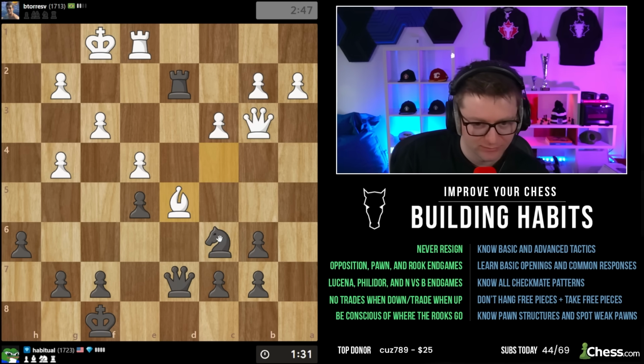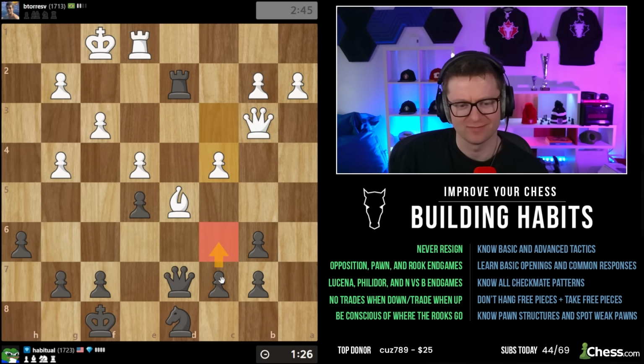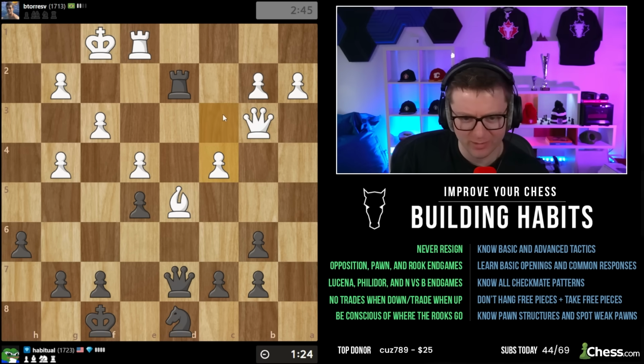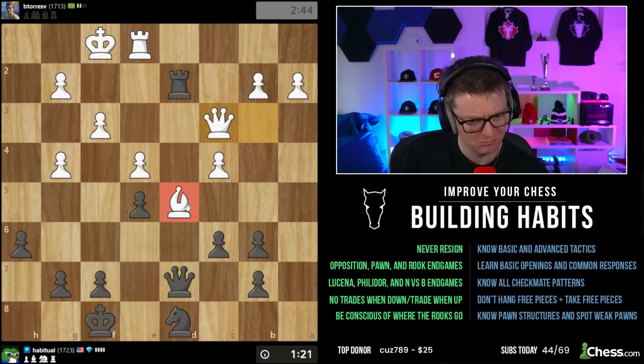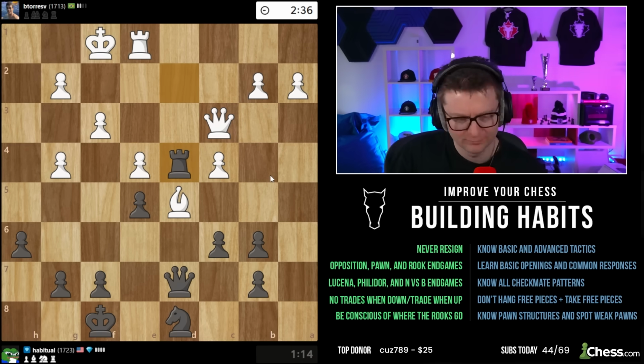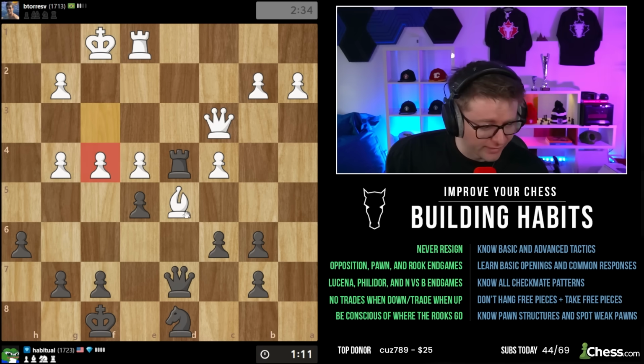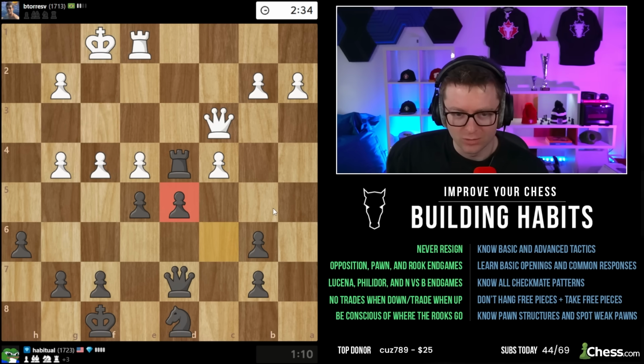Dude. What do we do here? Move my knight so that I can try to kick this bishop out. Goes pawn here. Okay. Just win the bishop. Thought for a second we weren't winning the bishop, but we're winning the bishop, of course. Pawn there. No problem. I'll just be taking that from you there, bud.